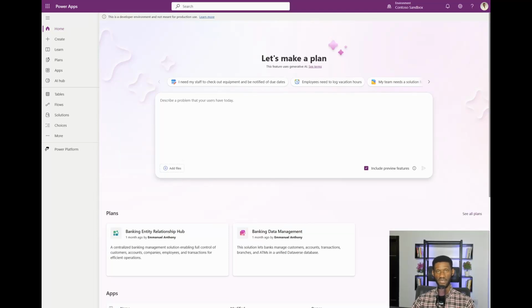My name is Emmanuel, and in this video I'll be showing you how to create Dataverse tables using Copilot. If you have ever built tables from scratch, you can tell how slow, repetitive, and a bit frustrating this process can be, especially if you are working on a large-scale project that will require you to build quite a number of tables. Now, when you are manually creating Dataverse tables, it means that you must add every single detail of those tables yourself. Details like the table names, the column names, data types, relationships, and any other thing you may want to add to those tables.